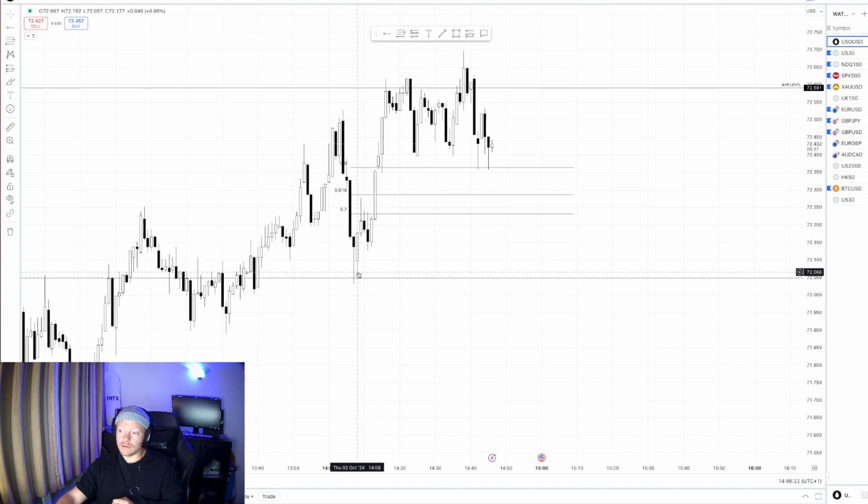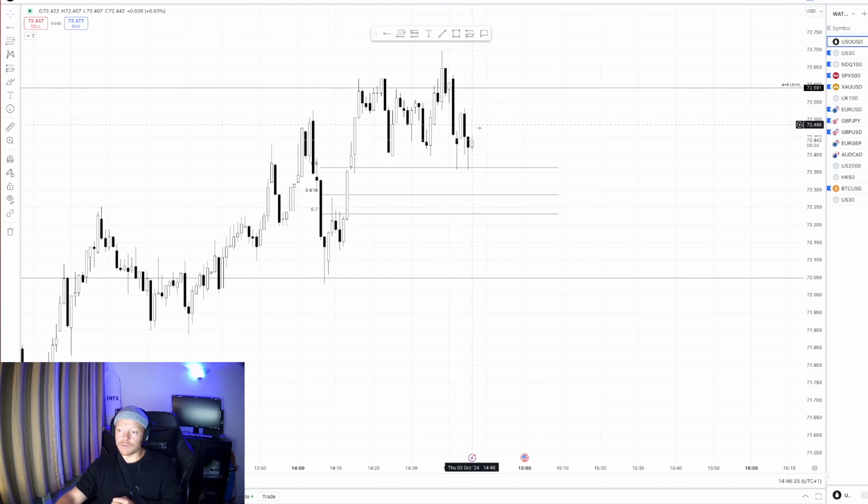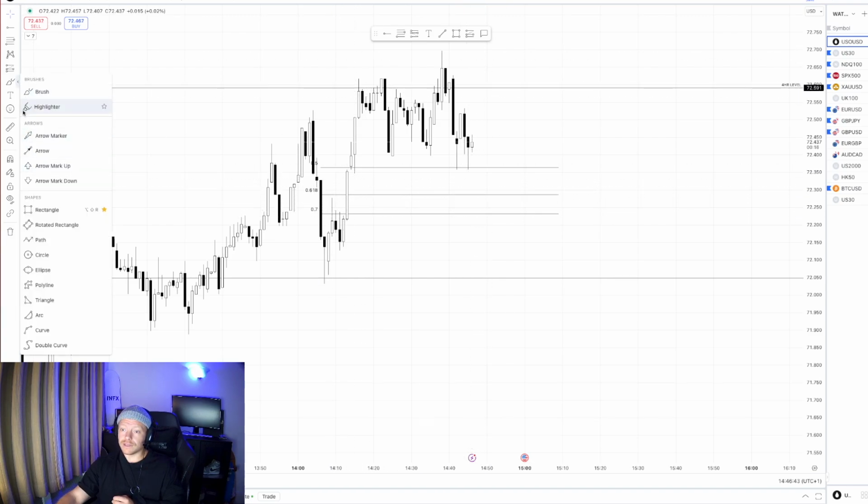So this is the impulse we had up that originally made our alert go off, and as you can see, we're consolidating at the moment. We could potentially push up from here and continue up, or what may happen is we may pull down into a similar situation to what I was talking about in the last clip, where we may come down into this area and fill this fair value gap here to the left.